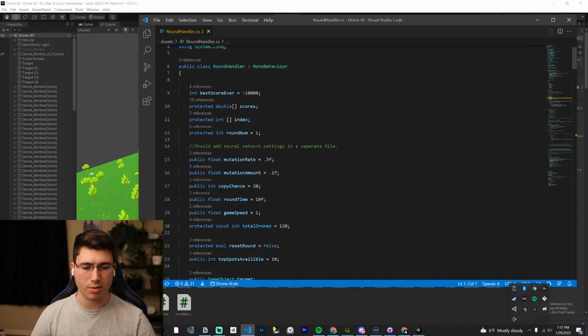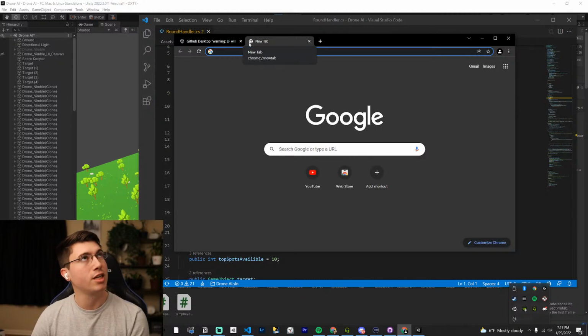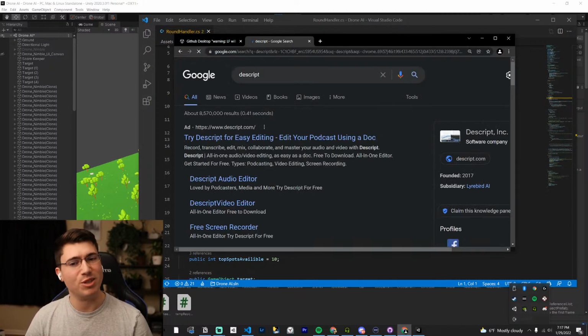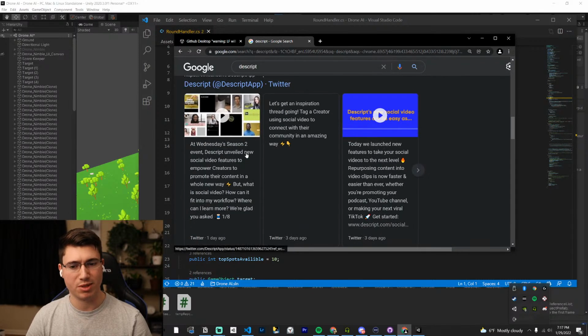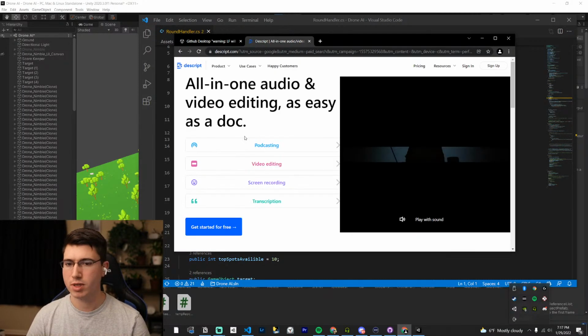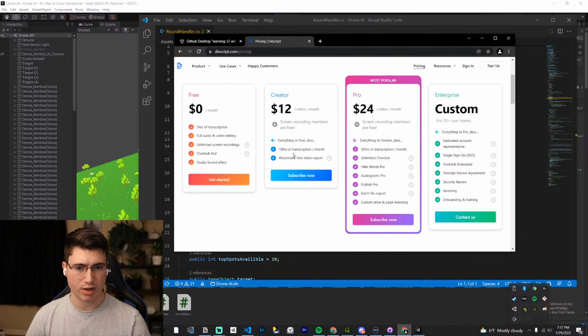This is a random thing that I want to look up. I'm just thinking about this on the side, but I want to look up how much Descript costs. We'll do this together since it's just something that I randomly thought about. I guess I'll just click on their ad. Because I know how much the free one costs, and I know you only get 10 hours of transcription per month.